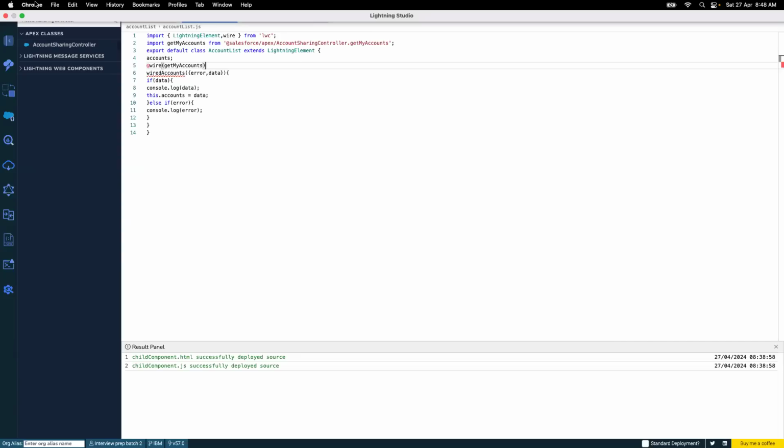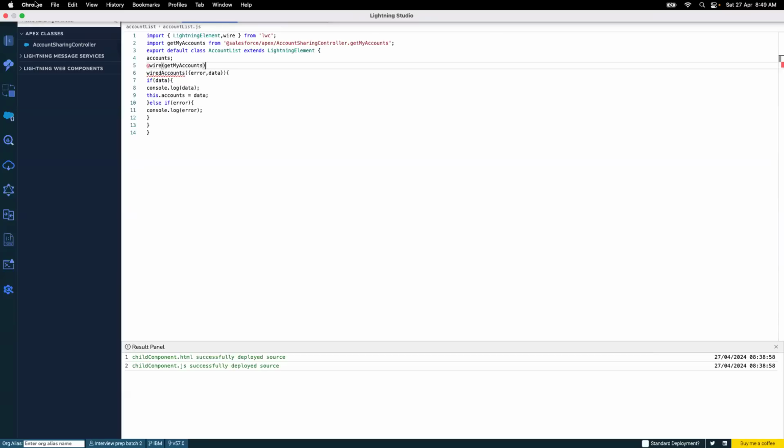Yes, Manjunath, go ahead. What if I have three to five wires? How do we go with the sequence? I mean, which wire will be called first? Assume that I want data from the first wire first, and the data obtained from that I have to use in another wire.